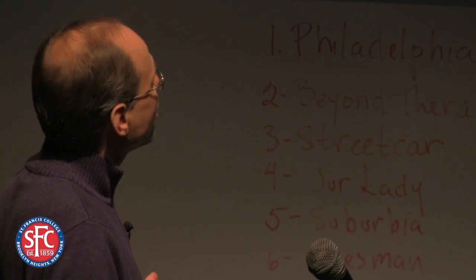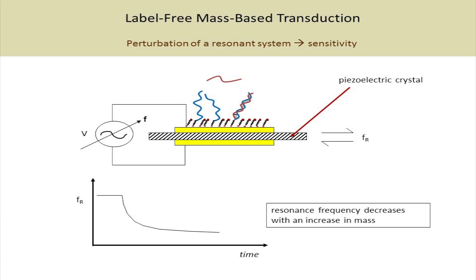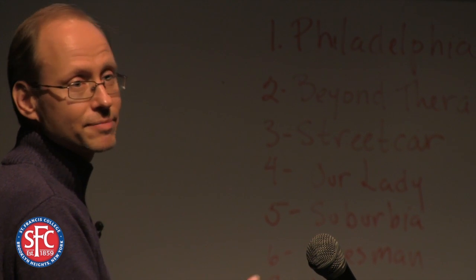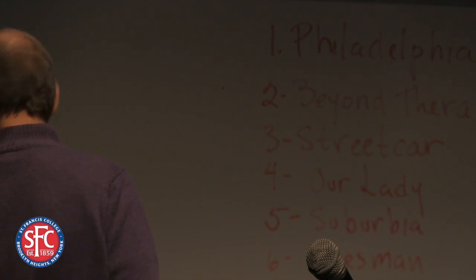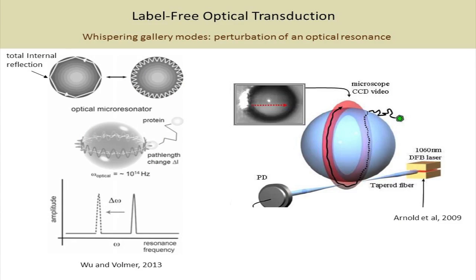The bad things are it could be less specific, right? So if something else that's negatively charged adsorbs here, I can't tell the difference between it. If only the sample was fluorescently labeled, I would not see the non-fluorescent background molecule that might stick to the surface. But if it's not labeled and I just look at charge effects, it's a little bit hard to tell sometimes. Depends how pure your sample is. So there are trade-offs.